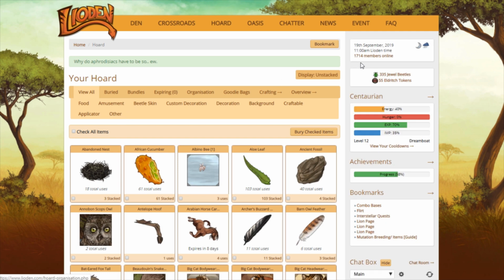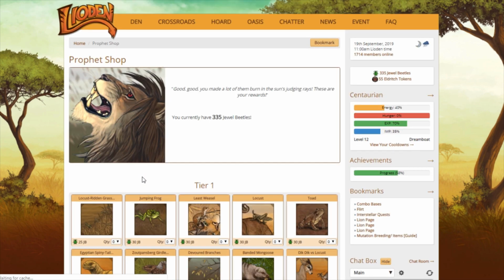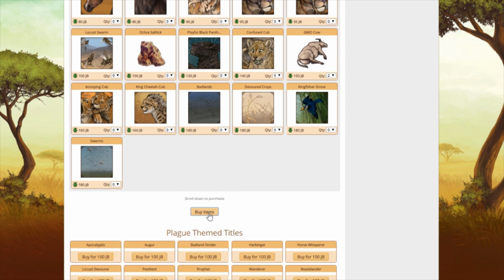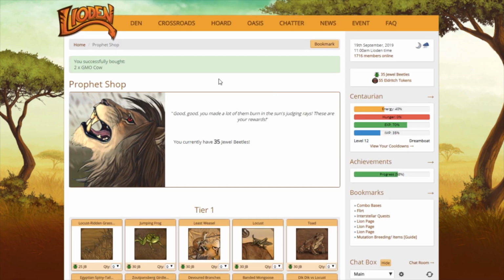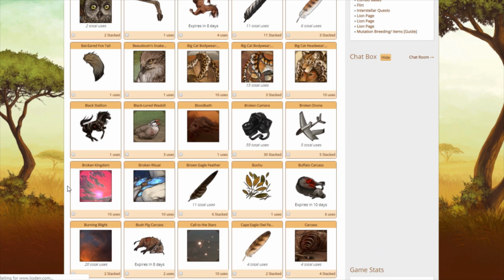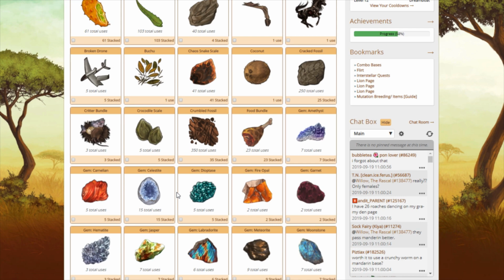Okay, so there's that. Now I need to go buy 2 GMO cows, so I think I have enough for that. We'll have to wait for it to load because it's going to take a long time, apparently. So I need 2 GMO cows. We've got 2 of them. Do I have enough for 2? I didn't look to see how many jewel beetles I actually had. Yes, I did. Okay, we've got 2 GMO cows. So now we need to go apply the GMO cows. I could have just scrolled down, but I didn't expect it to be really slow loading.